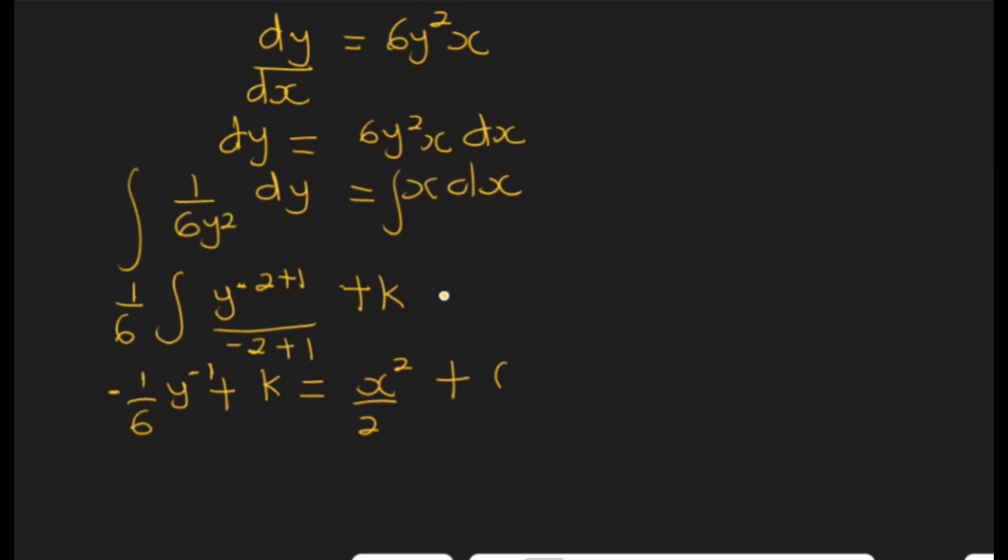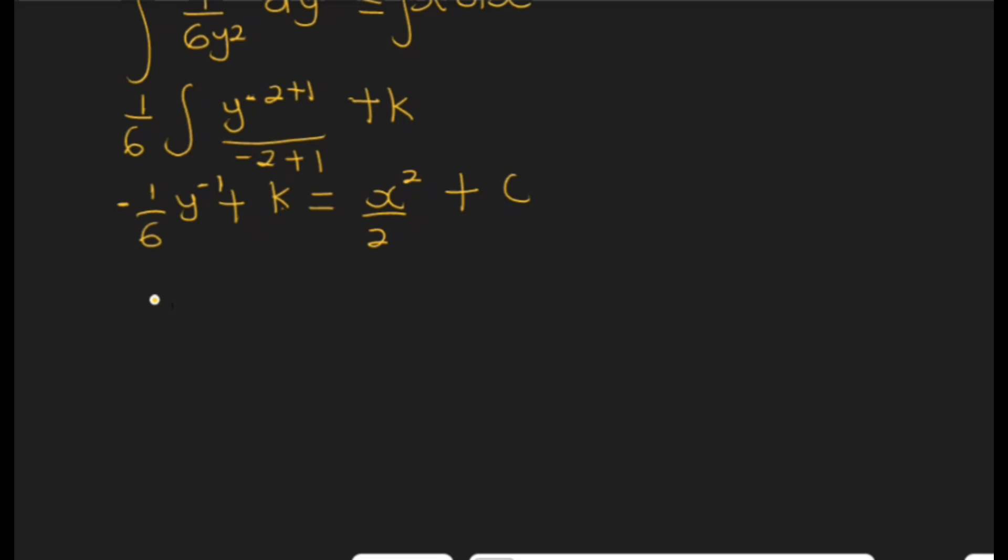That is for my left side. Is equal to on my right side, if you integrate x with respect to dx, you are going to get x² over 2. That is a basic integration. x² over 2, then plus our constant C. Take note, the constants on both sides cannot be the same because you have different integrals, so they will give different constants. At this point, the constants and the constants are combined. Since they are unknown, you choose only one constant to represent them.